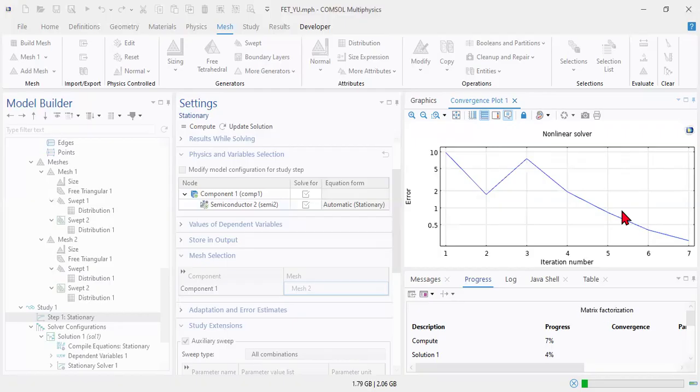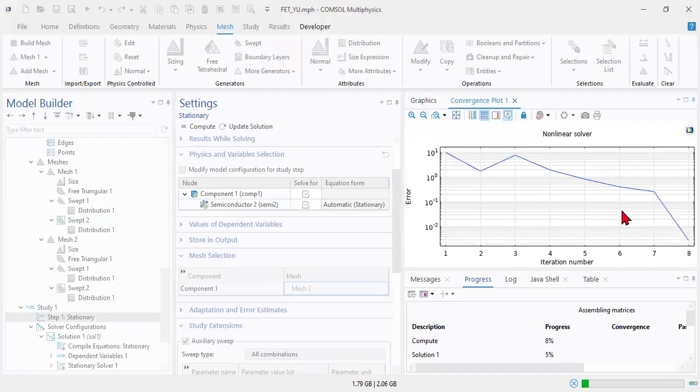And if it doesn't find a better solution within this number of iterations, then COMSOL will show some error. So if it gets the results within this number of iterations, then it will show you the results. So the good thing is it's reducing. The error is reducing.